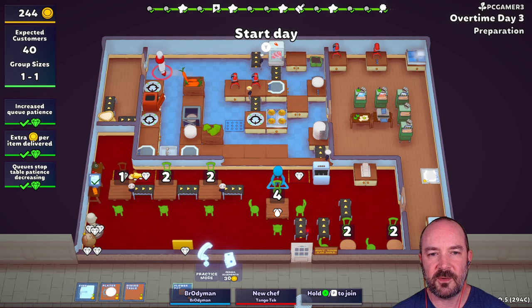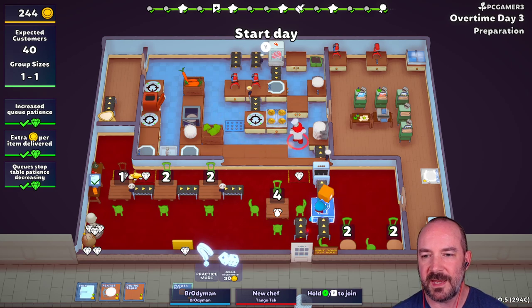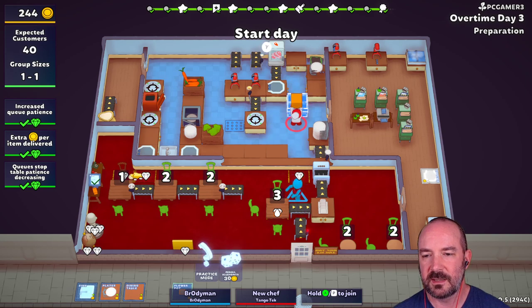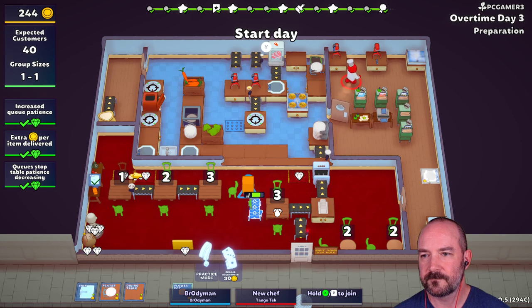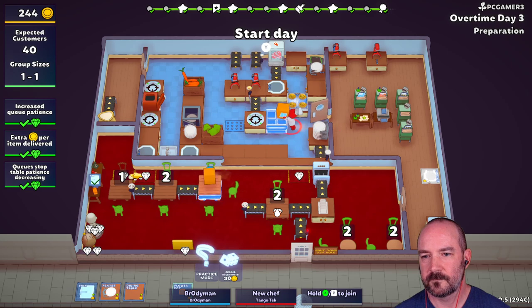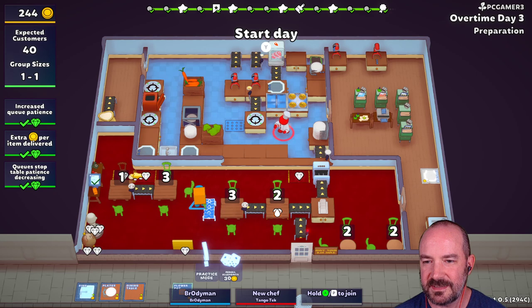Yeah, I think flour back here is a no-go, just simply because I don't have the logistics to get the material across the entire kitchen. So let's start from the end and work backwards. I think that's better, right? So I want a prep station. All right, if the pies were coming off there, boom, plate, go. That's easy mode right there.